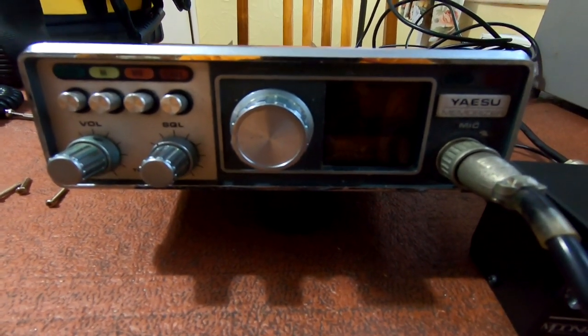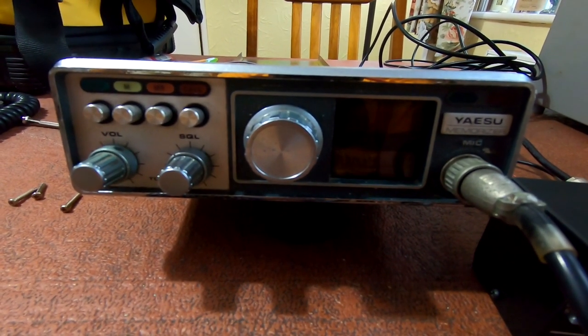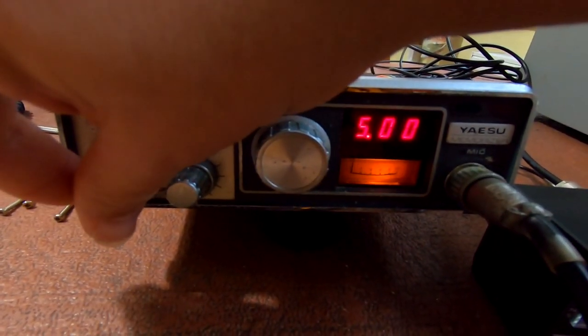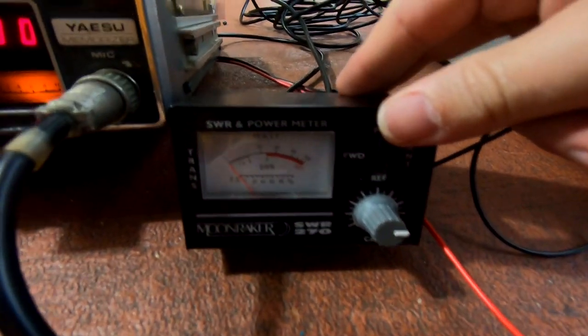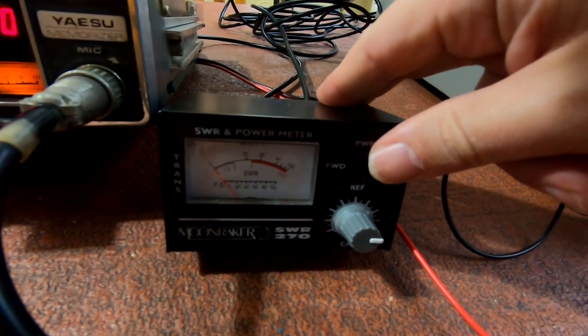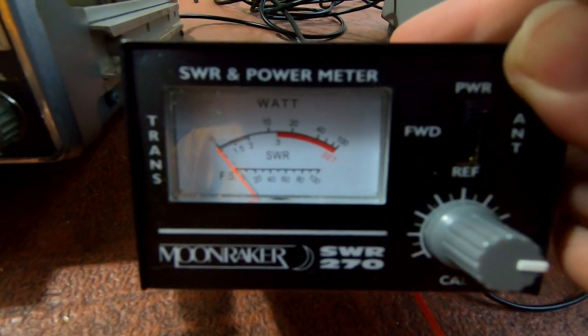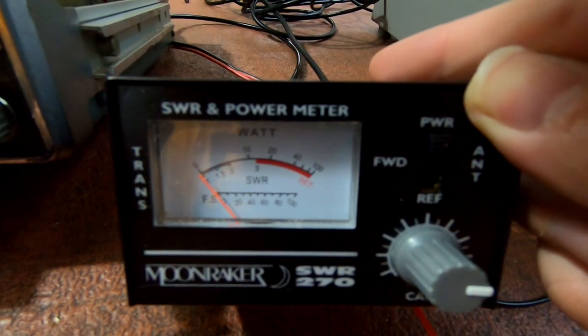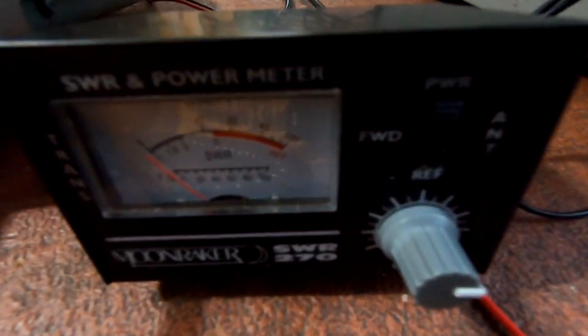Welcome back to the channel. We're going to power up the FT-227 and see if it's putting out what it should: 1 watt low power, 10 watt high power. I've got it linked to the power supply and a dipole. Let's switch it on. We've got an SWR meter that's been calibrated, so we're measuring power. 1 watt should come up — let's get zoomed in. The needle shouldn't move too much for 1 watt. Maximum should run on 13.5 volts but I've only got just over 10, so there'll be a slight difference. We're going to key it up on 1 watt, low power setting.